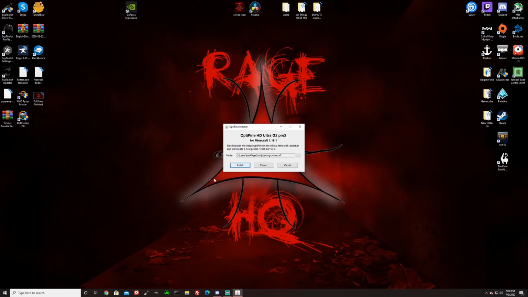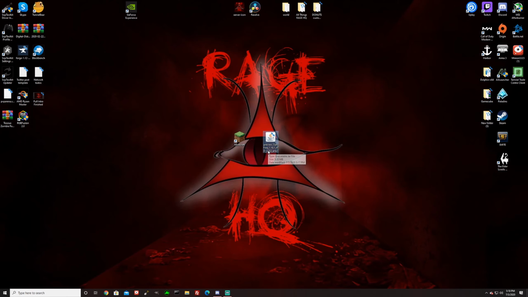As I stated before, when we were setting up that previous installation, we want to ensure that we are going to install this to the correct path. Wherever you created that version needs to be for this path. So this is actually correct for me. So we're going to go ahead and click install. Optifine successfully installed. If you have an error, guys, go ahead and pop it down into the comments. I will get to as many as I possibly can to try to help you guys out. I want to make sure everybody has the best experience possible. So we're going to click on OK, and that's done.